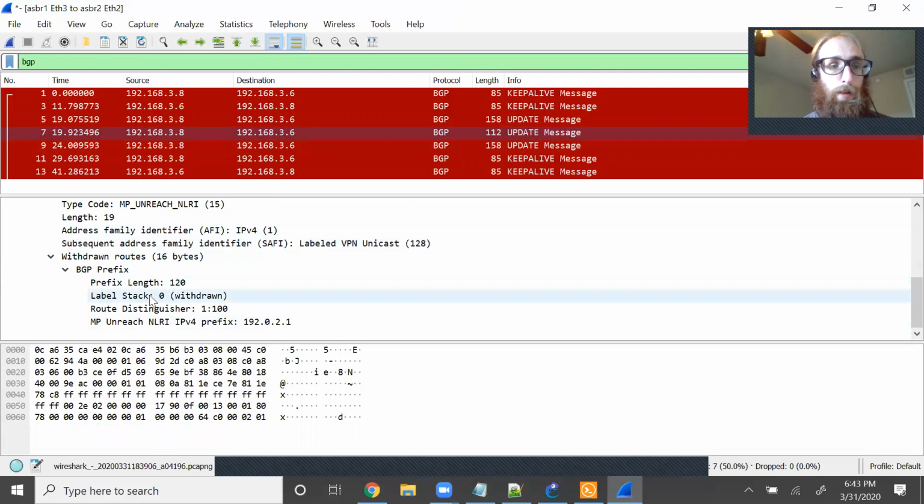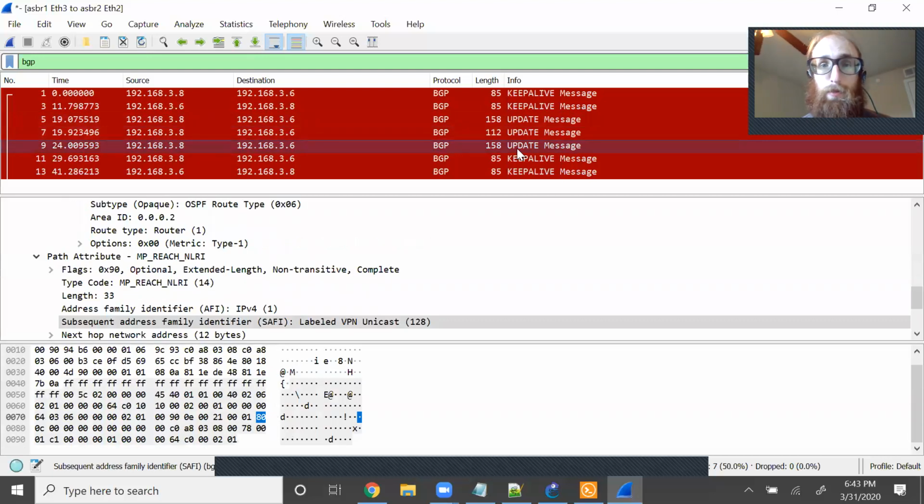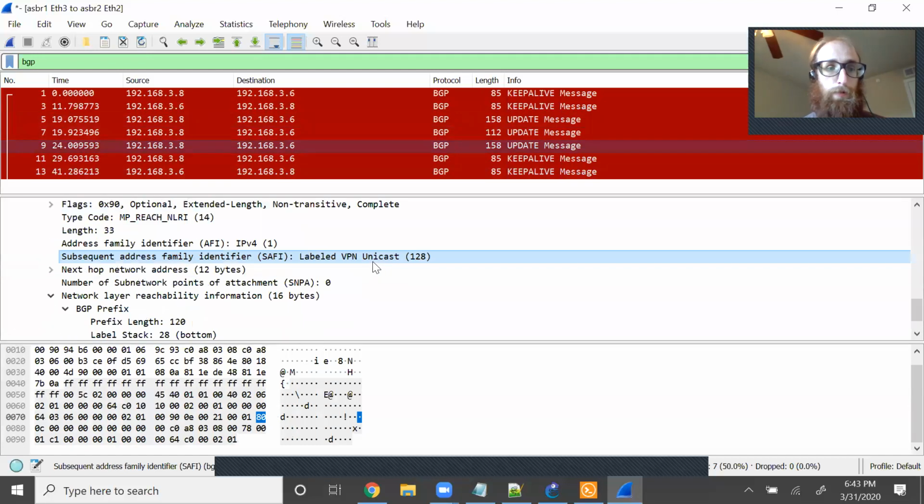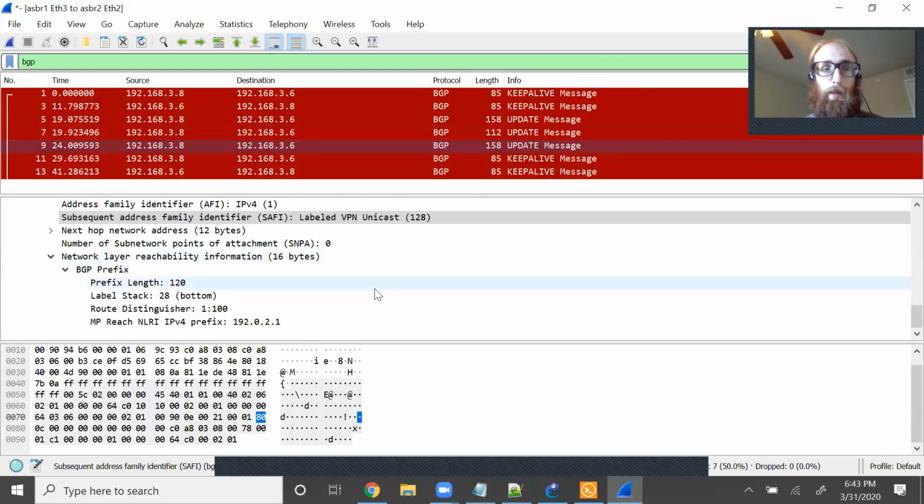Perhaps this is associated with some sort of label swap or pop or push or something like that. Since it popped the label, it shows up as a withdrawn or some sort of information that ties into another protocol somehow. But in any case, I think this was interesting, and it found an intuitive way to look at those update messages.